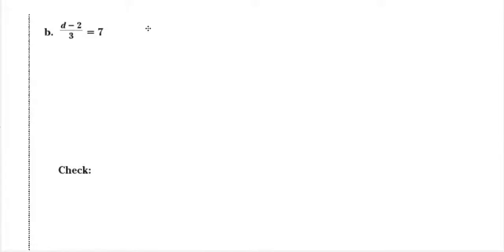Okay, so take a look at this example, because you might get confused and say that we need to add 2 first. No, you don't. Why not? Because d over 2 is all over 3. Minus 2 is not separate from d over 3. Okay, so we need to undo 3 first before we undo the -2. We undo division in this case, because that is a fraction.